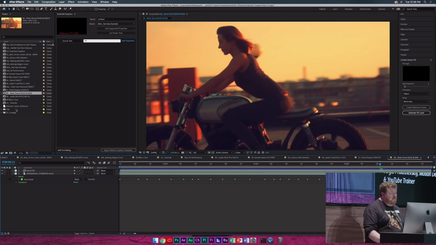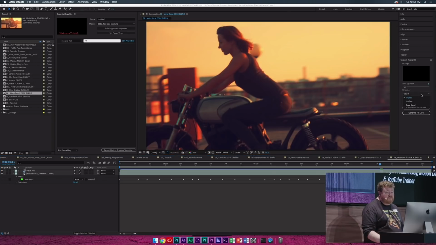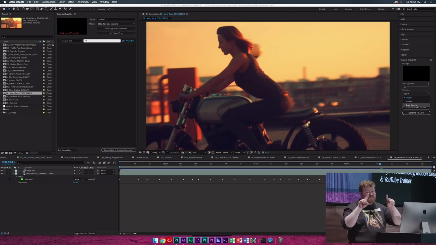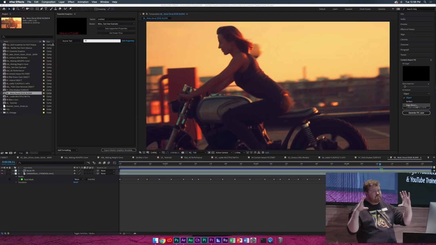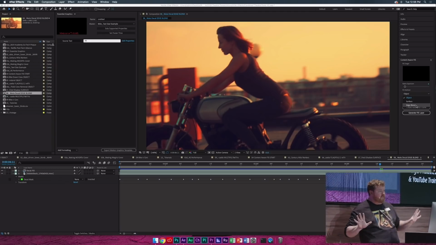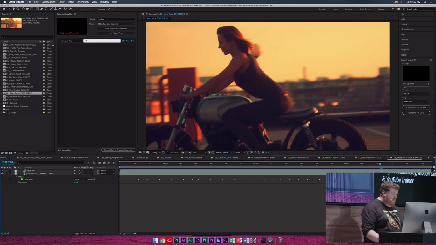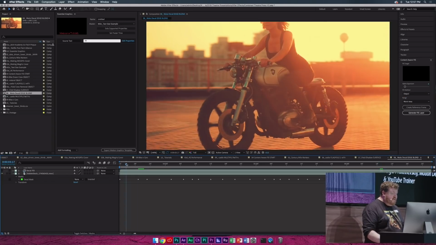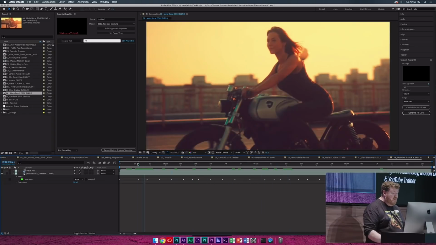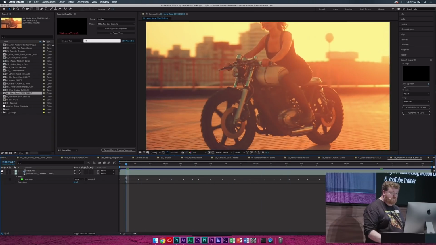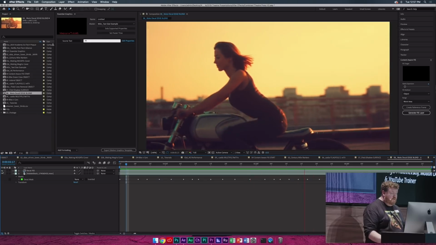There's a third mode that is more of an edge case, but it's useful in certain scenarios, which is edge blend. If what you're trying to remove lives on a solid color background, this will actually use the pixels just around the edges of your mask, and fill in towards the center and blend them together with the other pixels. So in this case, what we're removing is a logo or a decal on this motorcycle in the shot. And again, I'll show you the end result. There it is.